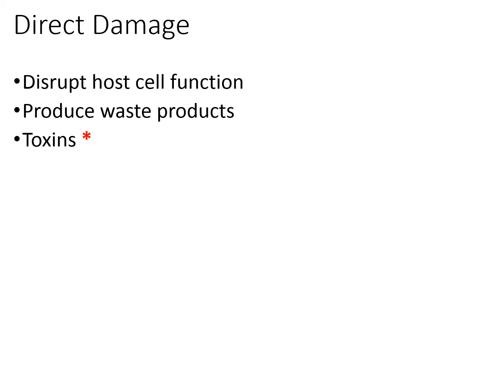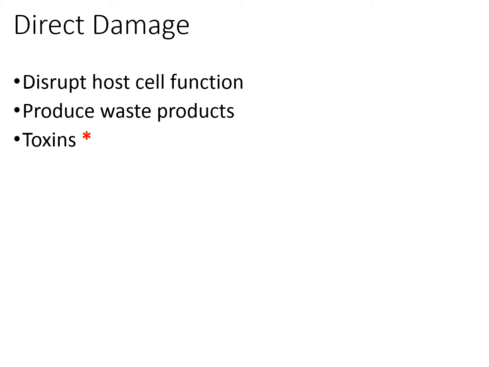Pathogenic microorganisms can also cause damage directly. So remember we said that pathogens can enter the body, and they'll usually come in through a preferred portal of entry because it's close to the tissue that they infect. Well, once those microbes land on that tissue that they infect, they'll attach and they'll begin to grow. Now, as these pathogens are growing, of course, they're going to be absorbing nutrients from their host. But in addition, they'll start producing waste products. As they're metabolizing the host's nutrients, the proteins, lipids, carbohydrates, etc., they'll produce waste products.